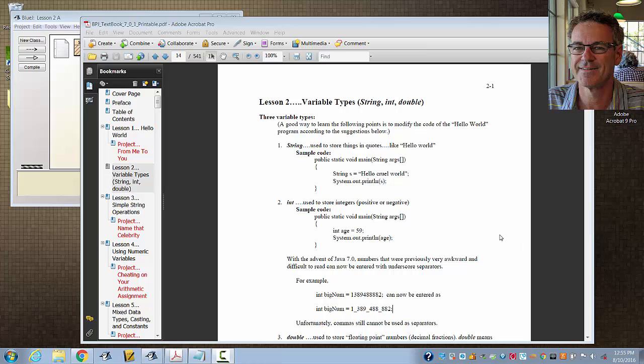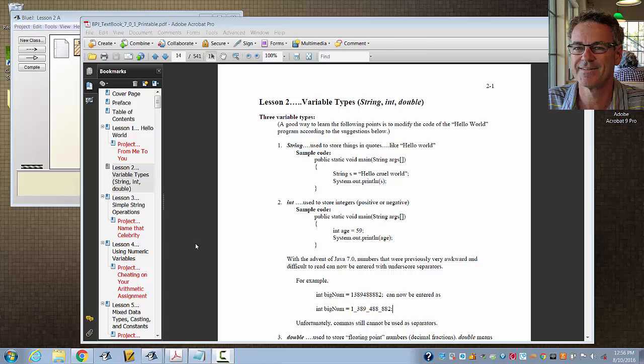Its name is Variable Types. There's 3 kinds of variables in Lesson 2, 3 types of variables. The types are string, int, and double. Strings will more or less hold words or sentences. It'll hold things inside double quotes. Int stands for integer, so it'll hold whole numbers and their opposite, like examples of int are 2, 3, 17, 0, minus 14, and so on. And then doubles are a special kind of number type that can hold very, very large numbers, very, very small numbers, and decimals. It's particularly helpful with decimals.